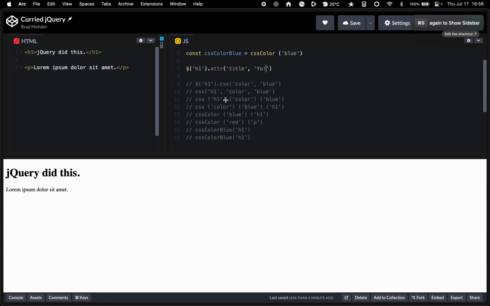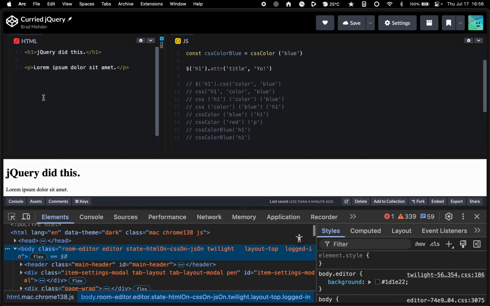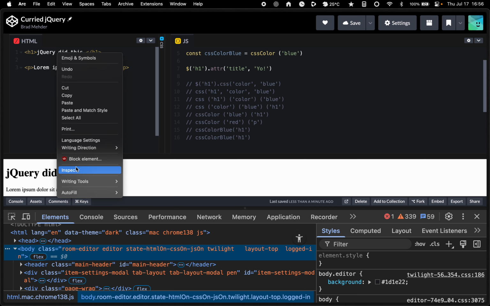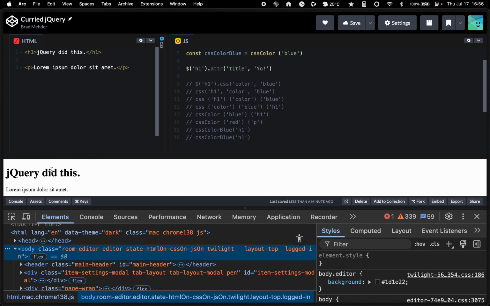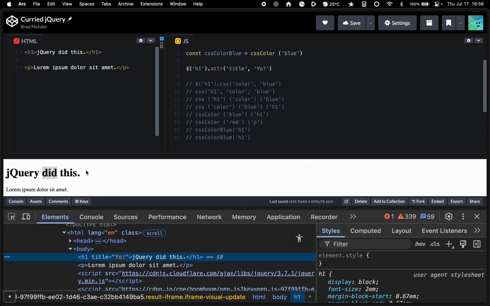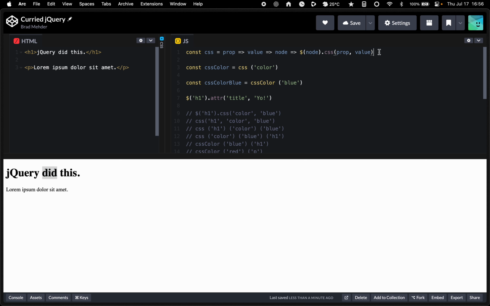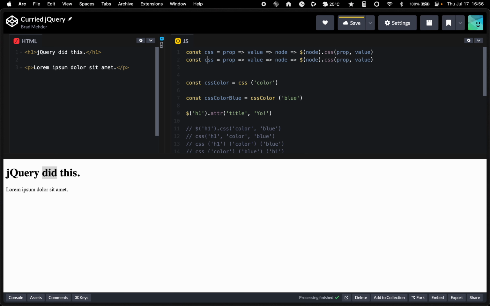And that's on H1. So if I go and inspect and I look at the H1, down here. If I inspect that H1, we have the title of yo applied to it after the element has rendered, jQuery is doing it. So what if we wanted to partially apply it? Well, it's virtually identical. I'm just going to copy this and change the function name to ATTR and change the function here to ATTR.